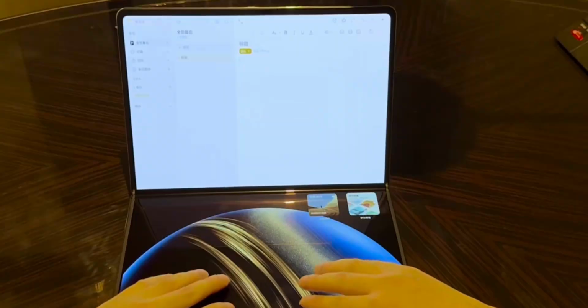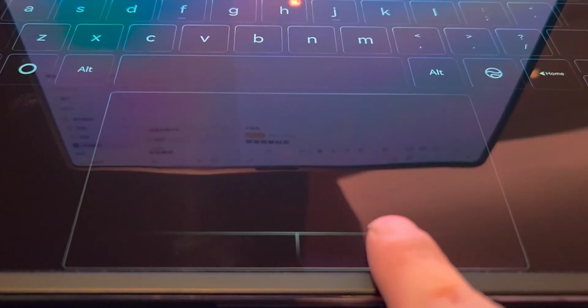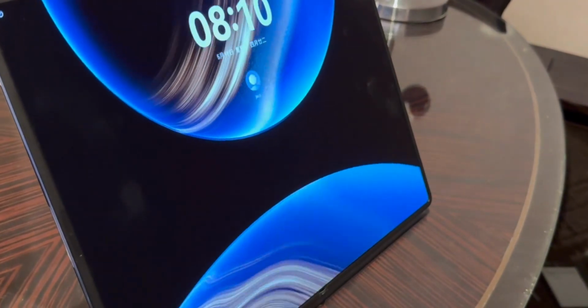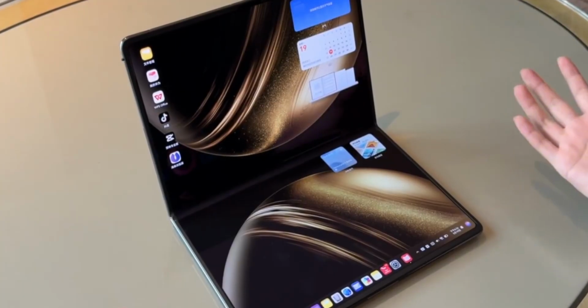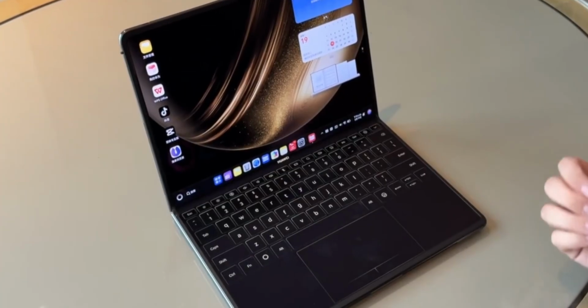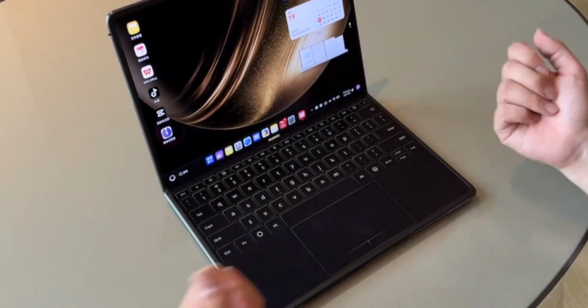Chinese media and customers are calling it a turning point. They're saying, this is how we become independent. And honestly, they're not wrong. This is not just about one laptop or one chip. This is about a country fighting back with tech. From Harmony OS, which is no longer based on Android, to a fully self-developed 5-nanometer chip, Huawei is turning the US sanctions into fuel for innovation.